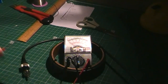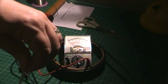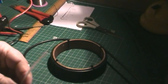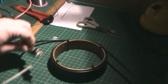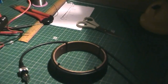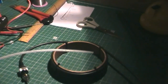So that could well save a bit of mucking about, because there'd be certainly no point in trying to SWR an antenna that's got a short across it, or has got a lack of continuity to either the braid or the centre conductor. Obviously you might have a flaky or dodgy connection, but at least that basic test proves that there is indeed hope for this antenna. Okay, time for a little bit of tidying up in the middle there, and then this antenna is going to be ready to take out and tune.